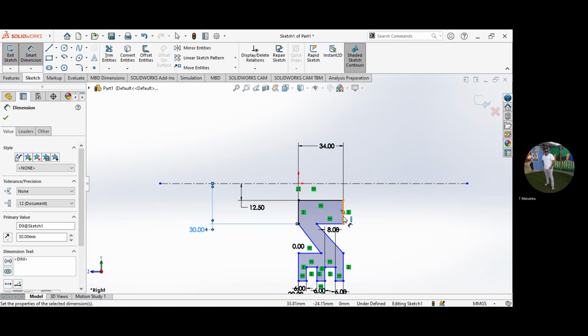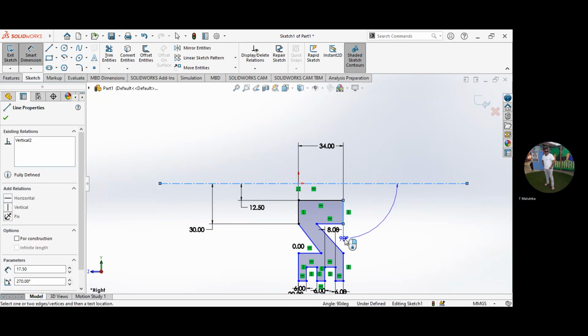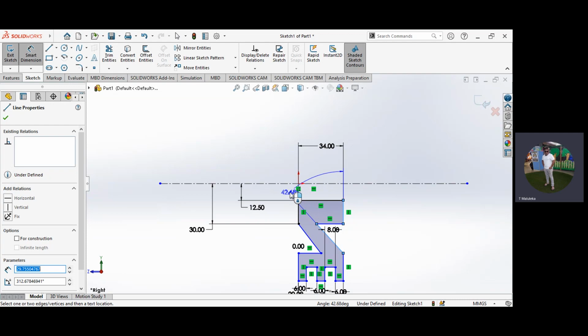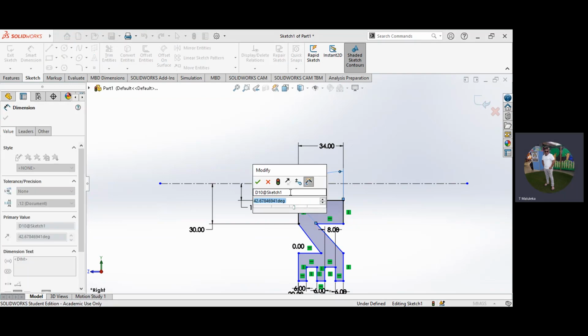So between this and this, no, it says 42. Yeah, it says 42. So we want it to be a 30. It's given. Yes. I hope I'm taking the right sides. So we want this to be a 30.